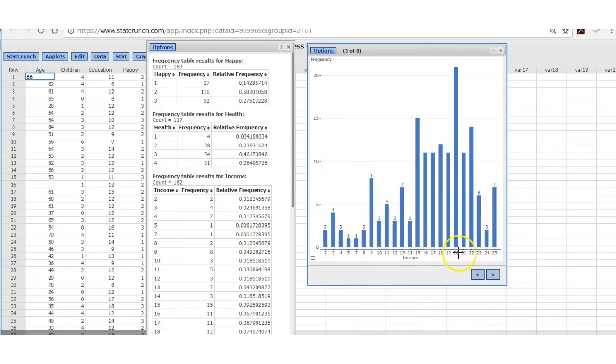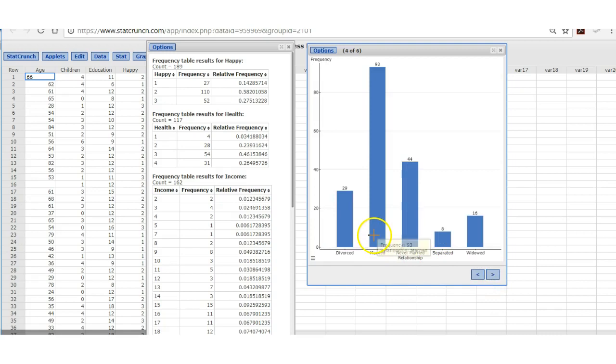Now here's the bar graph for the income variable. Some of these it didn't even put the value above the bar, I guess just because there were too many for it to do. The other thing that's kind of difficult with this graph is that just like in the frequency table where it just skipped the ones that had a frequency of 0, this one just skipped the bars where the frequency was 0. So there's not even a category listed for number 6 or for number 1. That's something you really have to watch out for with these.